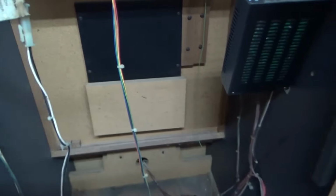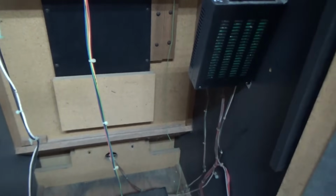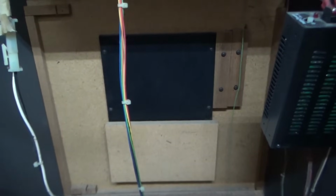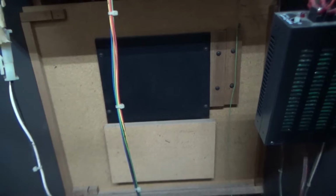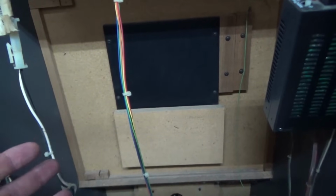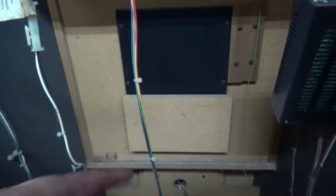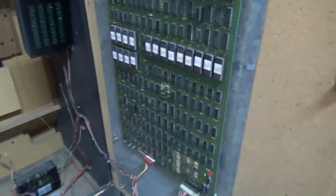Is it two? System 2 games? Let's see, does it tell me here? Championship Sprint. Atari System 1 or System 2, whichever one it was. I guess it's System 1. But you can change out the games. Like, you can make it Paperboy. And so, if you had Paperboy, you don't need the pedals down on the bottom. So you would remove them and then put that board back on the front to make the front of the cabinet look complete. It's a very cool system.